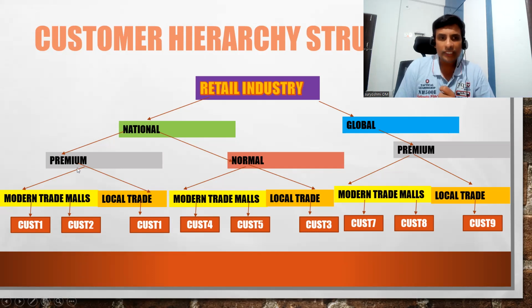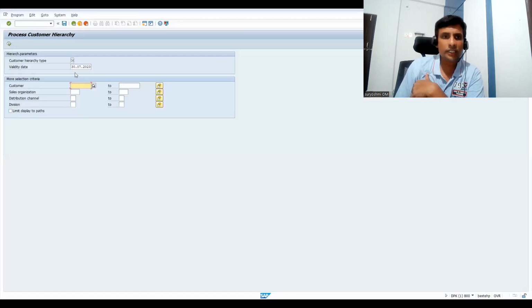If you see the normal customer creation xd01 or xd02, you will not find this hierarchy anywhere. That means this is completely held by another account group. That's how SAP came into the picture. Also we'll see in a few minutes. And these customers, anyhow, you are representing as a direct customer, you take any account group, either standard or copied to your own account group from your company side. Here many things come into the picture, but with the help of this transaction, we're going to connect all these things.